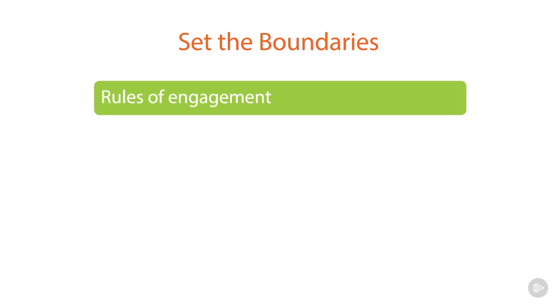What we mean by that is that you first need to come up with what we refer to as the rules of engagement. You're thinking military again, aren't you? But just like the military or even law enforcement, they have rules of engagement. For example, military personnel are not allowed to fire unless fired upon. Just because they see somebody with a weapon doesn't mean they can go ahead and fire. Well, I guess it depends on the theater of war they're in. Each one would have its own rules of engagement.